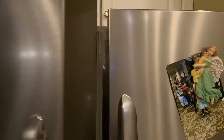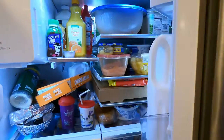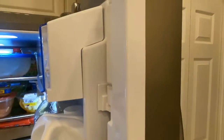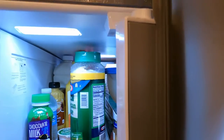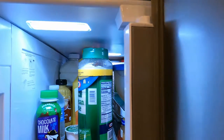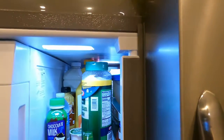But the problem is, I found out if that drops too much, so if you open the left door for the refrigerator, then you open up the right door, the sealing bar stays open. And if you see that it's actually slightly low, watch when you open it, it doesn't flip sideways. When it comes out, it's supposed to flip, see? And when you close it, but look at this, it opens up.